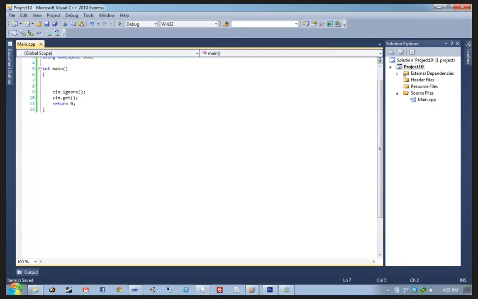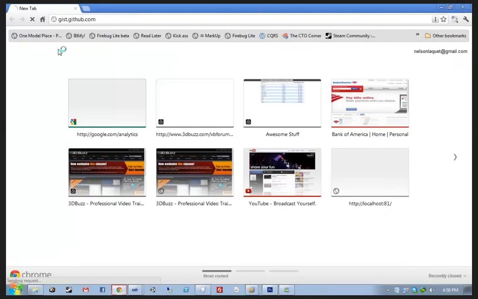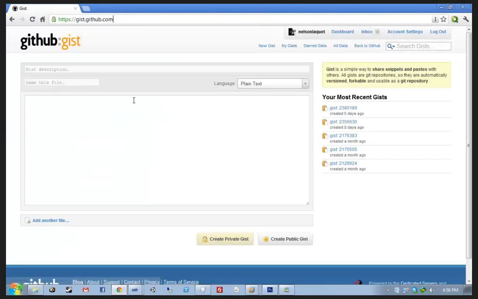Okay. Well, that's fine. If you go to pastebin.com, actually, I hate pastebin. Go to gist.github.com. So go here to gist.github.com, paste your code into this box, and say create public gist. Then you'll have a URL that you'll be able to send to us.